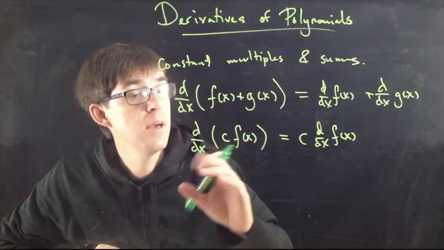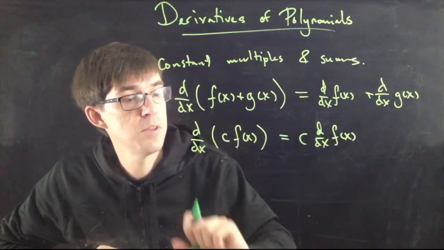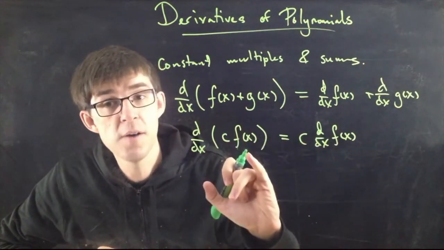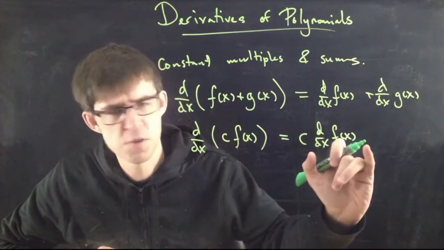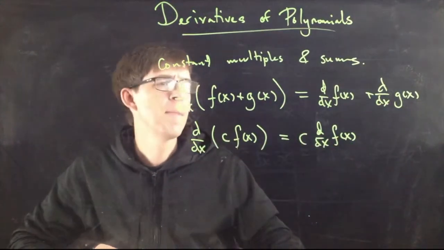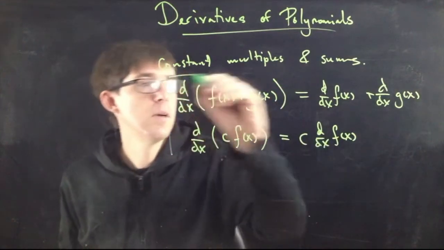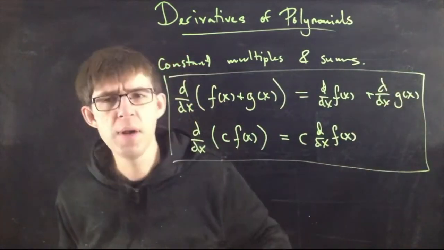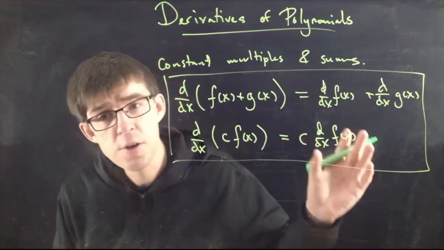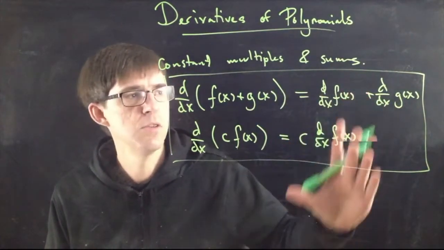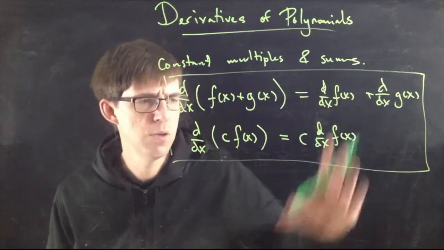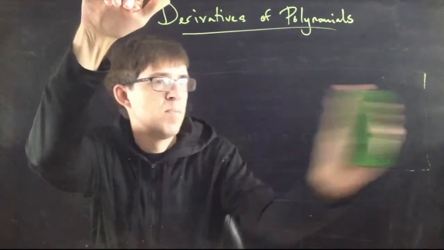And so if you think of this in terms of the graph, this is like the slopes after I multiply the graph by 2, those slopes will be the same as 2 times the original slopes. That's what this is saying. All right. Anyway, these two things are super important. I would say you need to memorize these, but again, you're going to be doing these so often that you will just unconsciously do this at all times. So you don't really have to memorize them.